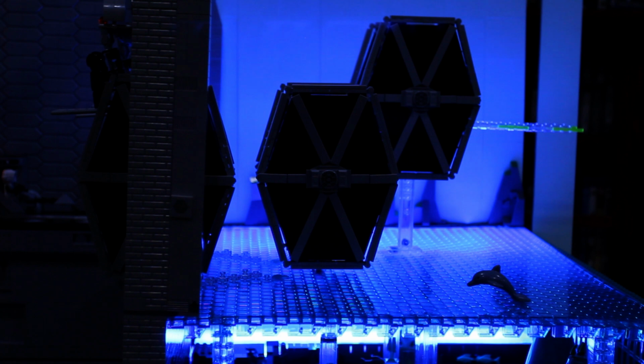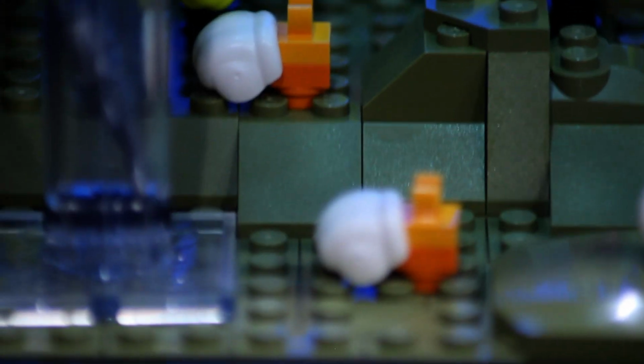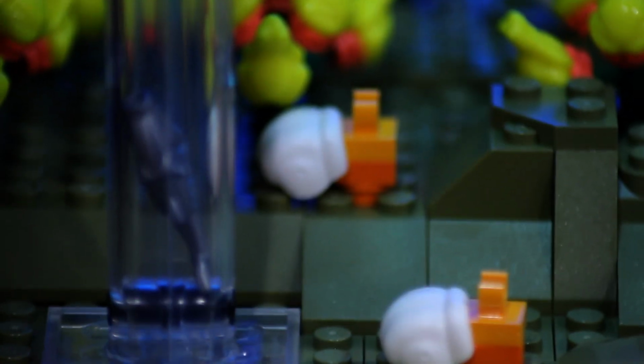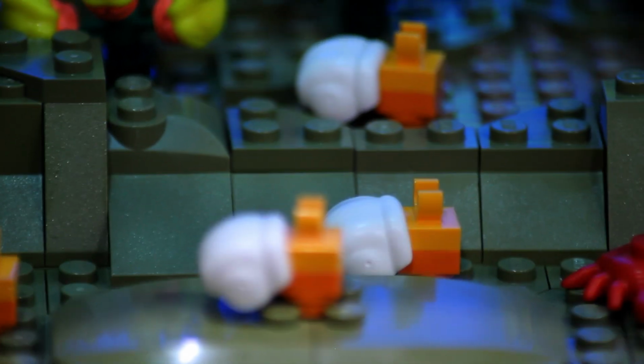So without further ado, let's go ahead and start taking a closer look. Taking a closer, more in-depth look at the progress I've made, you can see I used a bunch of those neon yellow frogs as little plants. And down in the front here, you can see those little crustaceans that I made out of the Lego Mario glove piece. I think that looks pretty good.